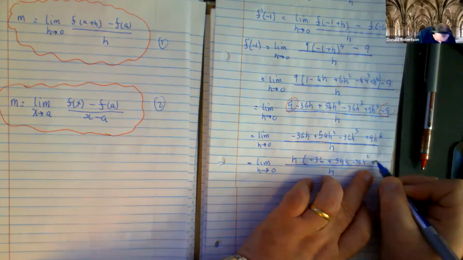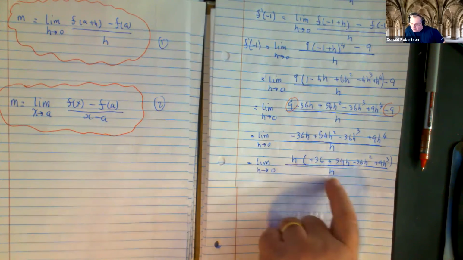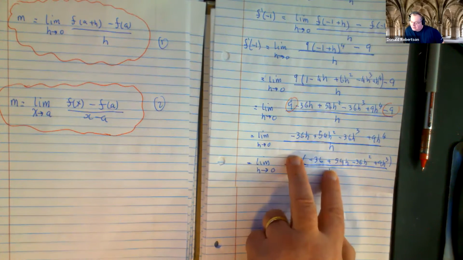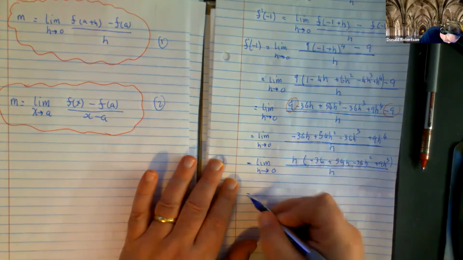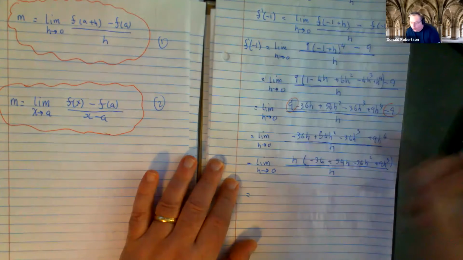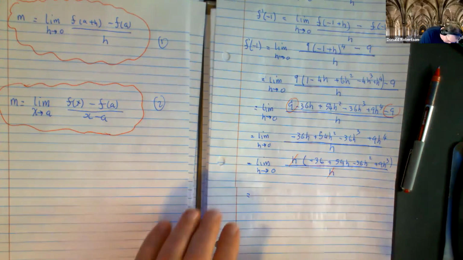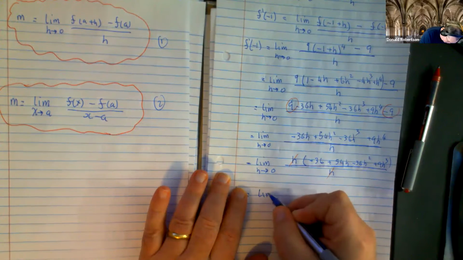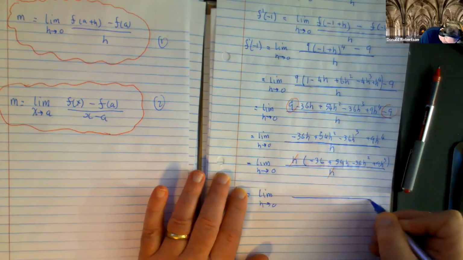And you say, well, why should I not do it? It's just less work if you take out the h. You see? Not that you couldn't take out 3h, I just wouldn't. It's just not worth the work. In fact, when you do these questions, won't you always factor out an h? That's just the way they work, right? There's always going to be a common factor of h on the top. And so we are looking at the limit as h tends to 0 of this guy here.